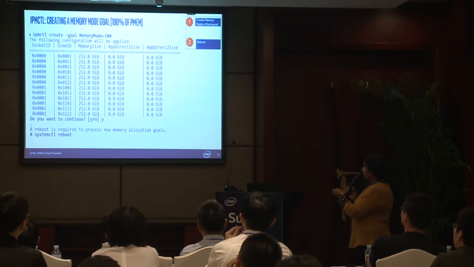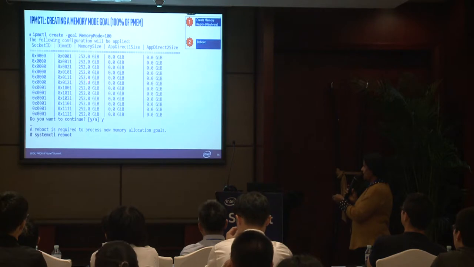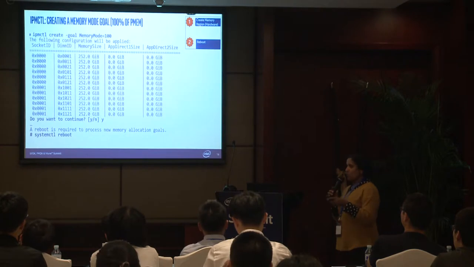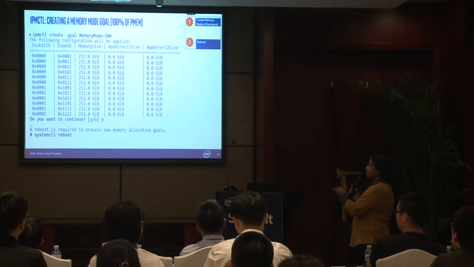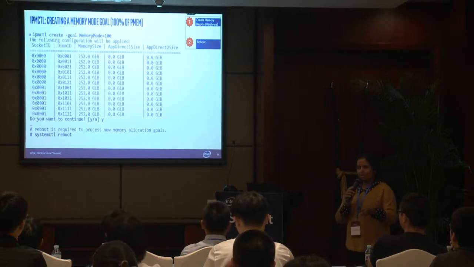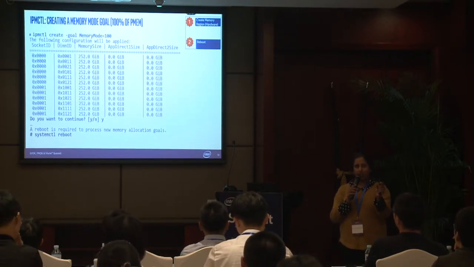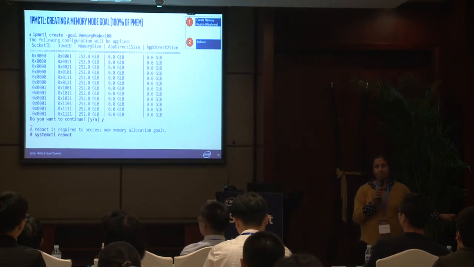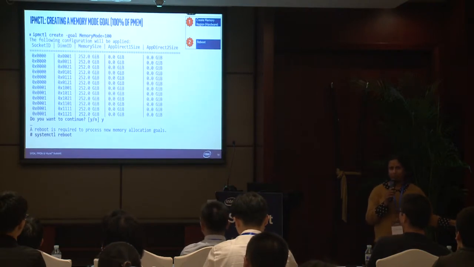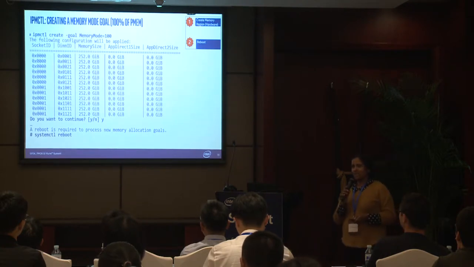Basically saying that all these DIMMs, because all my DIMMs are of this size and this capacity, will now be configured in memory mode. Are you okay? And if we say yes, the tool will then commit the configuration. So at this point, it has not done anything. It's basically showing what will happen. Are you okay with it? Once we say yes, it commits, meaning it writes some metadata onto each DIMM. And so when you reboot back up, it shows the entire capacity as volatile memory. Any questions?